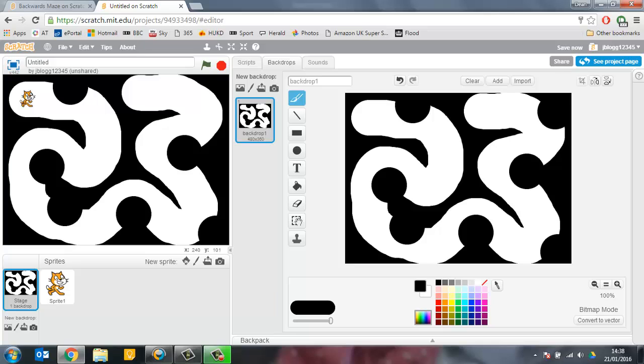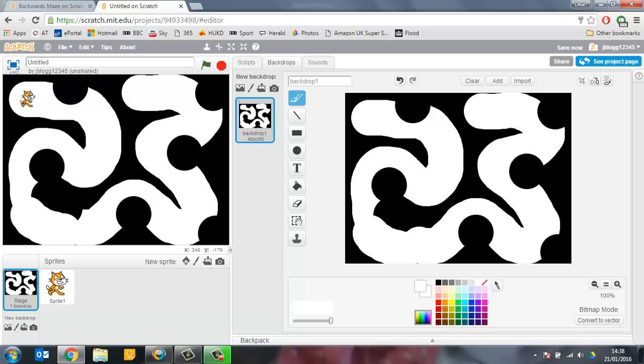You could perhaps make it a little bit wider. Okay, so I think that's going to be what my maze is going to look like. Might be slightly too thin down here. I may have to make my cat smaller, or what I'll probably do is just widen out that part of the maze there. You can spend a bit of time doing this just to make it sort of a playable game.